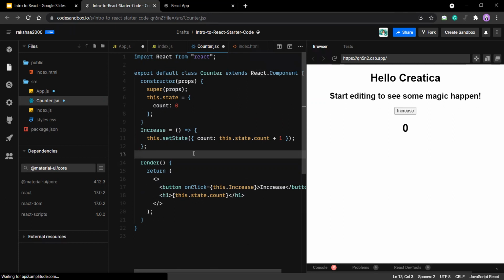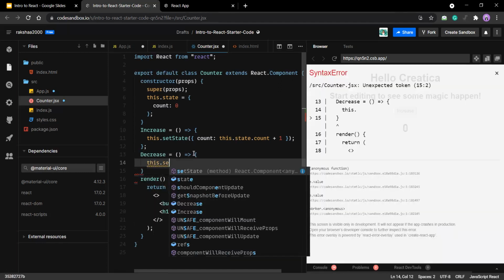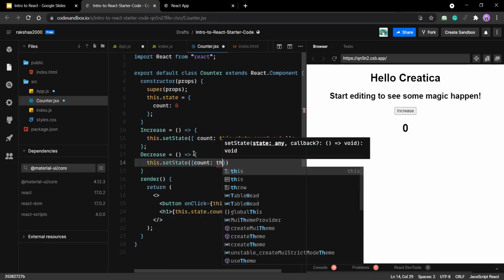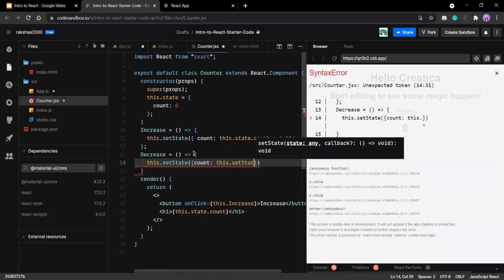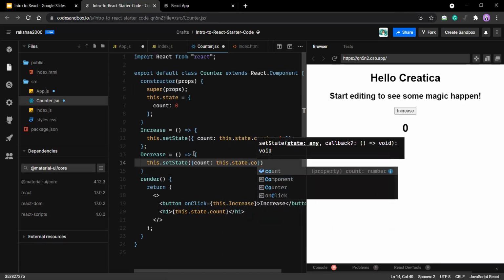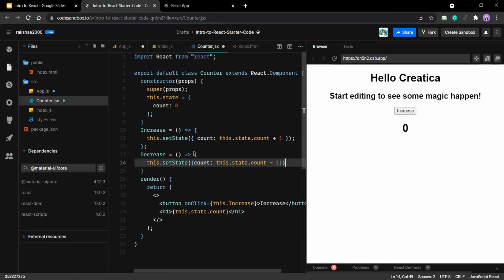We are going to create another decrease function, which is kind of similar to what we did so far. So we are going to have another decrease function that says this.setState, count as this.state.count minus 1. It's pretty intuitive.